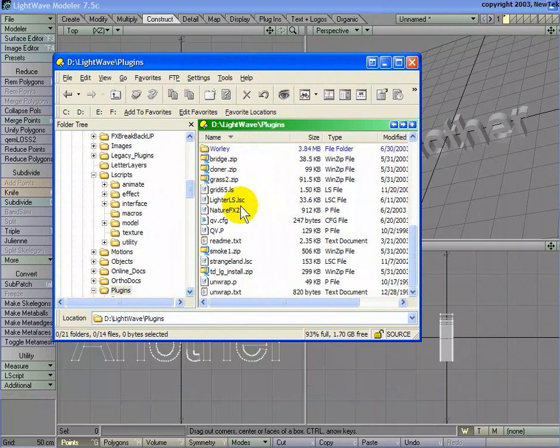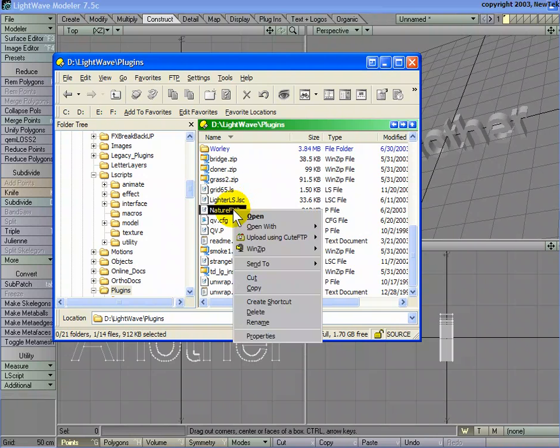Here are examples: LS, LSC, and .p. These are all file extensions for plugins in LightWave. .p plugins are written by programmers using C++ and the LightWave software development kit. There's not that many people who can write these .p plugins, maybe 100 in the world by my count. Maybe a few more, but not really a lot because you need some specialized knowledge. Furthermore, you need specialized tools. Not anyone can write a .p plugin. You need a C++ compiler of some kind.